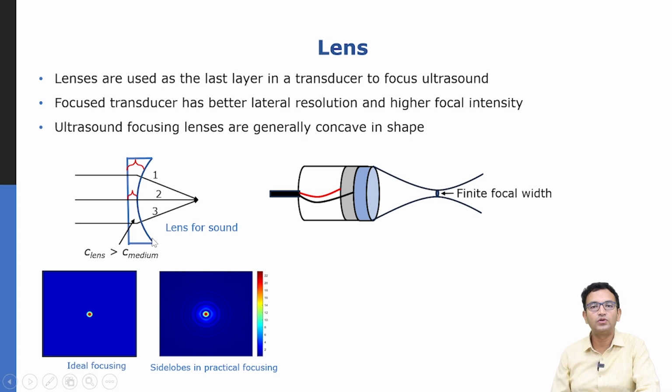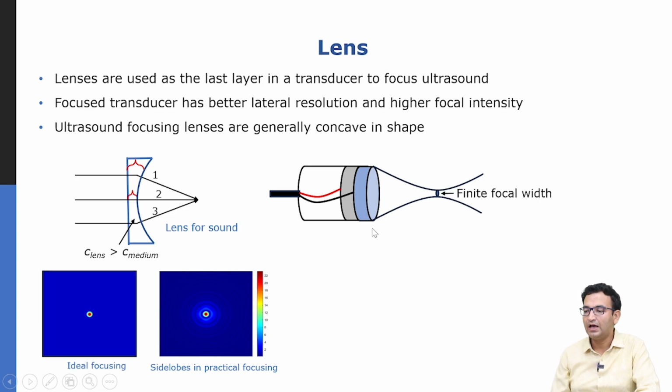We discussed how this is different from optical lenses, where convex lenses lead to focusing, and that is because of the difference in speeds of sound and light. In lenses that are acoustic in origin, the wave travels faster in the lens. However, for optical lenses, light travels slower in the lens, and therefore acoustic lenses are concave, but optical lenses for focusing are convex.